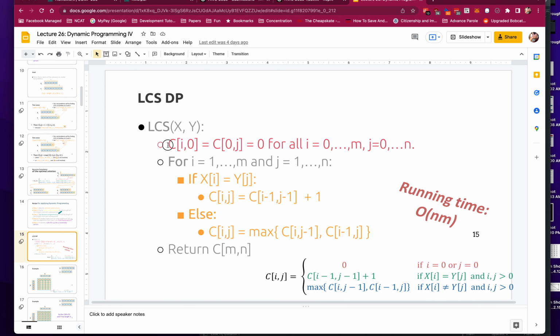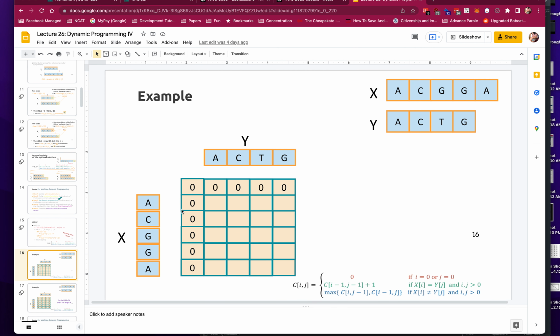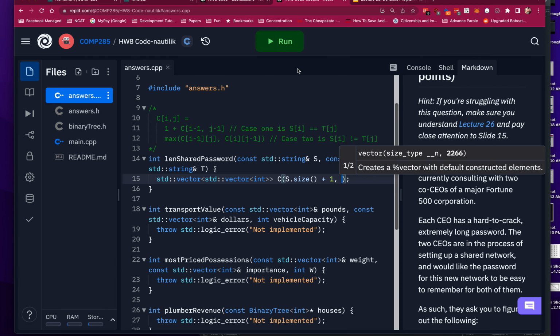The couple of things you need to know is that you have this giant matrix, and you set all these to 0, right? And as you notice, for this example, y is length 4, but the matrix is actually of size 5 by 6 instead of 4 by 5. So it's 1 bigger, and that's something to notice because that actually matters. So when you write it, you make it 1 bigger.